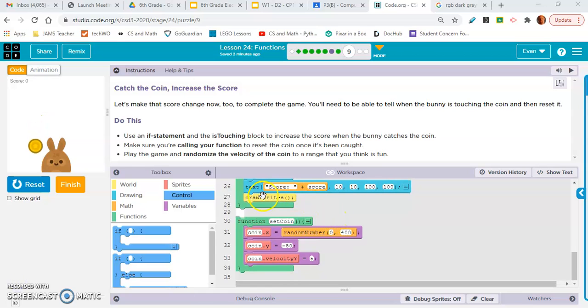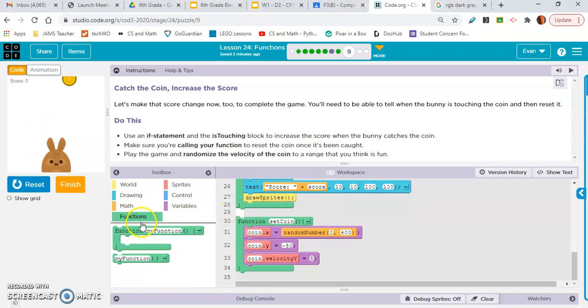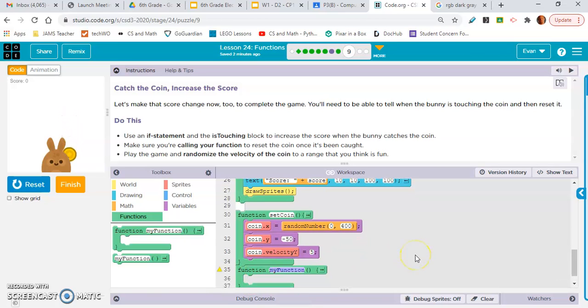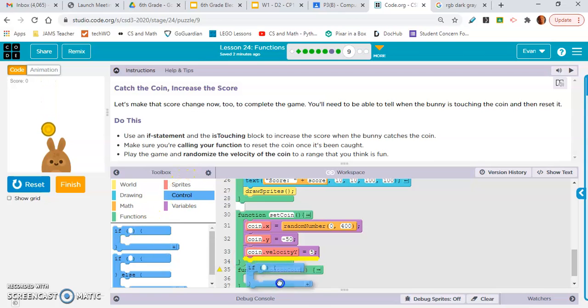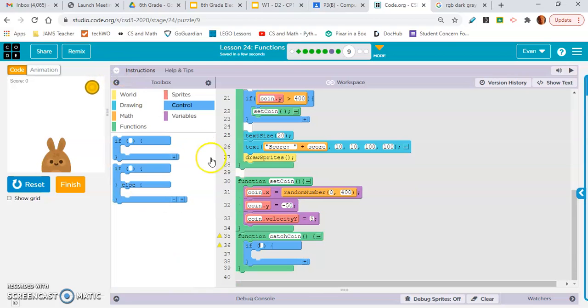Okay, so I'm pretty sure we're going to create a new function. So let's do that, and let's call it catch coin. Notice how I capitalized the C in coin, and we are going to write some code inside it, which is going to need an if statement. If, let's make this bigger.